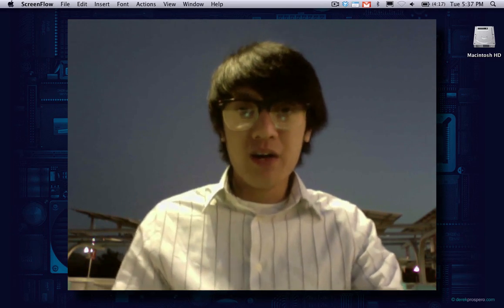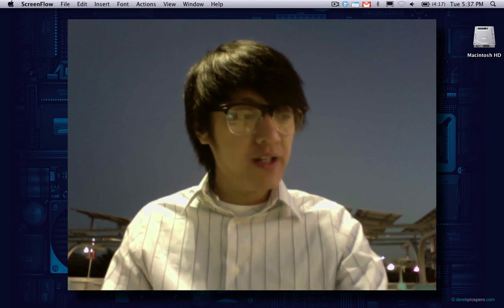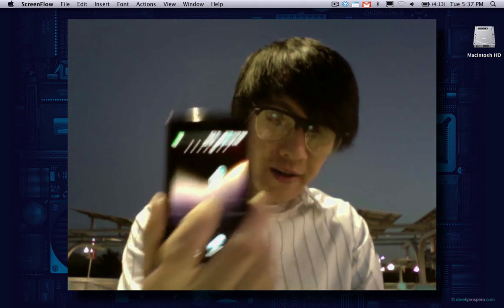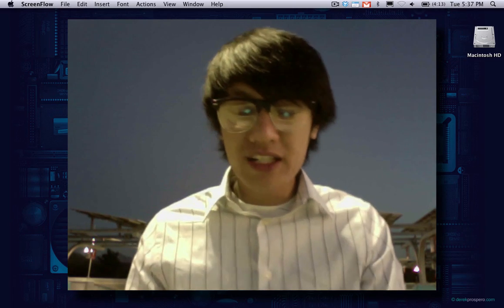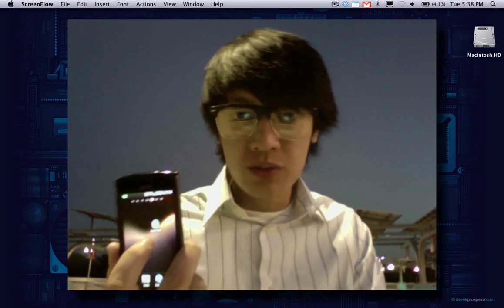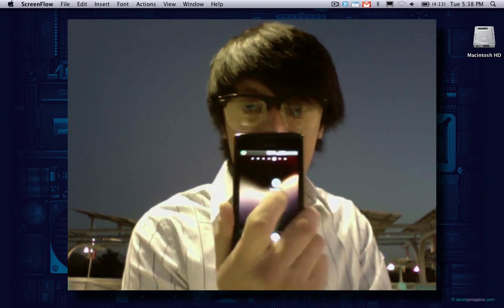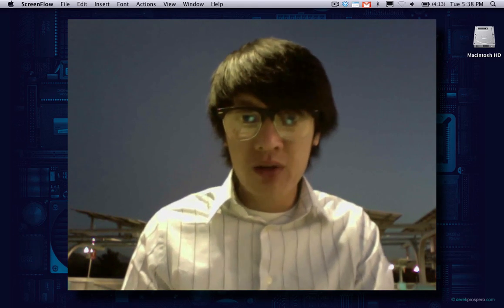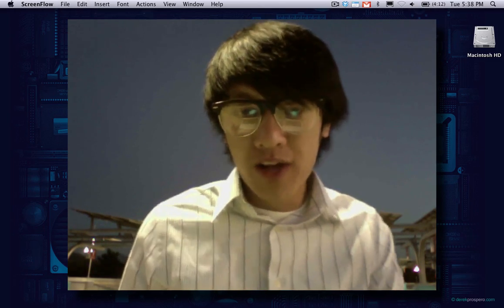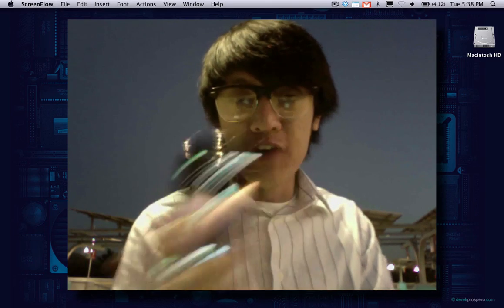How I'm going to test that is with my Android phone right here. There's an app called Speed Test, so I'm going to run that. But I also want to tether into this phone — it has Android 2.2 and I can do Wi-Fi tethering, meaning I set this as an access point and my laptop can pick up this phone as a wireless device, connect to it, and surf the internet from the 3G that this phone is receiving.